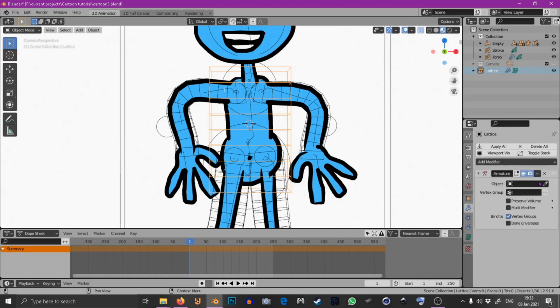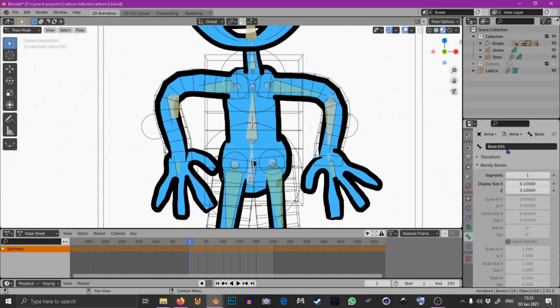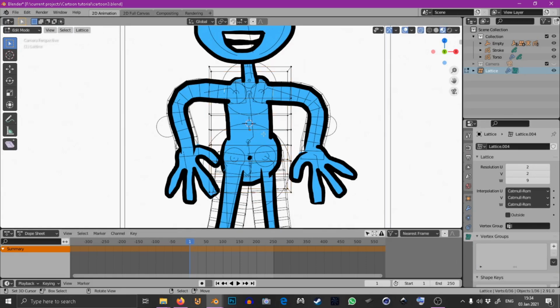Okay, and let's just add an armature modifier to this and select the armature. Okay, and I know that this bone here is called bone, and then this bone here is called, actually let's rename these. So let's name this butt, and let's name this chest. Okay, so then we go back into the lattice and we select the vertices that are over there. In fact, let's turn this up a little bit more. So let's turn that up to 12.